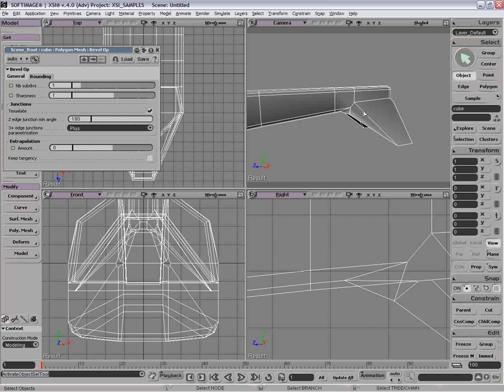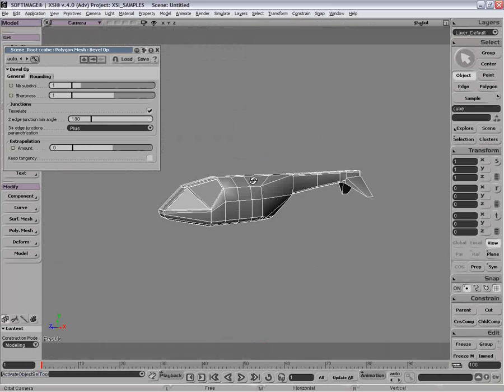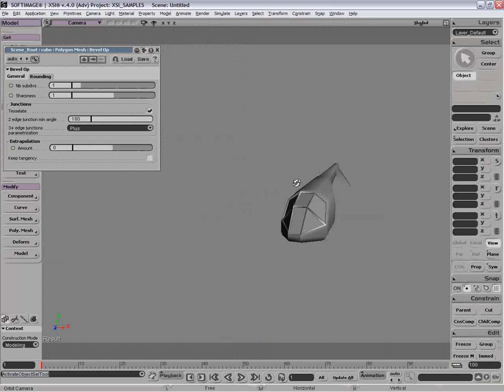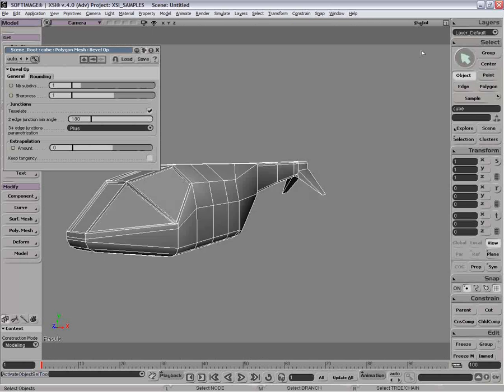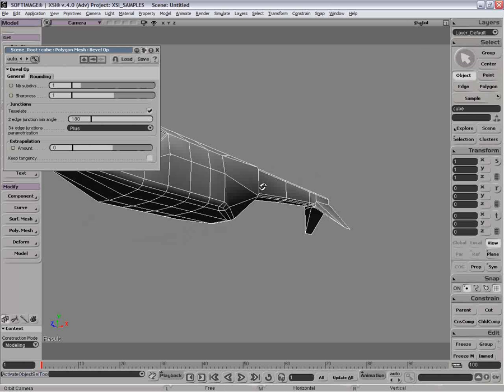Now, you can see that the tessellation on this is maybe not ideal. It reflects light a little bit strangely. I can always go in and add more edges later on, or subdivide it more if I need to. But for now, I'm just going to leave that because that's pretty good. So we have a nicely rounded helicopter here, rounded where we want it to be rounded, angular and aggressive looking where we want it to be angular and aggressive looking. So let's move on and see what else we can do with this thing.